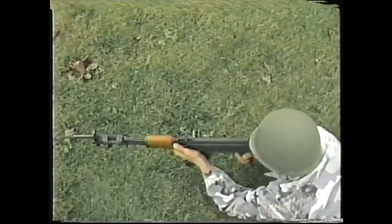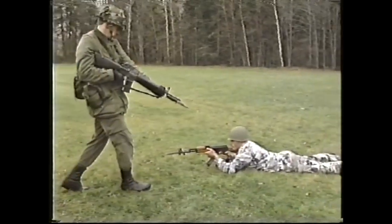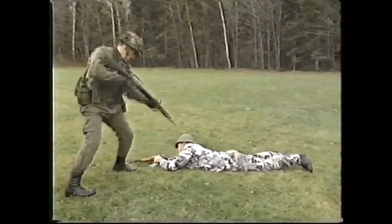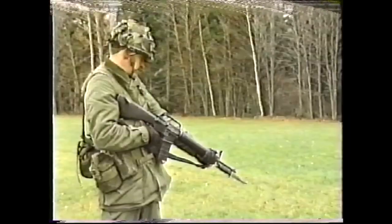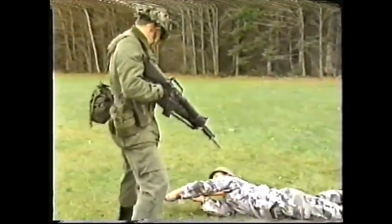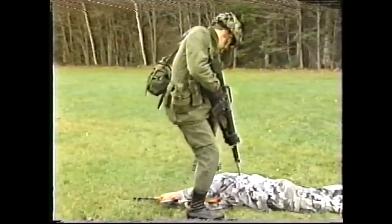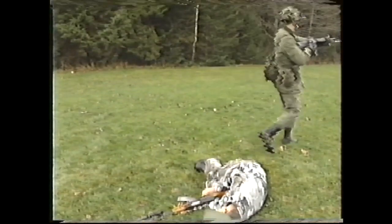If the enemy is on the ground, parry the enemy's rifle to the left or right using the boot. If practicable, stand on the weapon. Thrust the rifle forward and down using the whole body weight. Be sure to keep both feet clear of the enemy. To withdraw the bayonet, pull the rifle straight back. It may be necessary to stamp one foot on the enemy near the bayonet. Resume the on-guard position and advance.